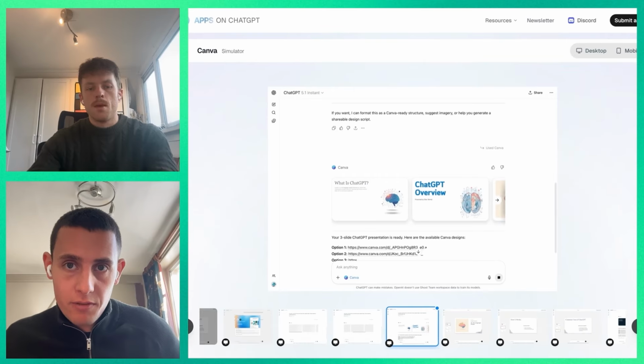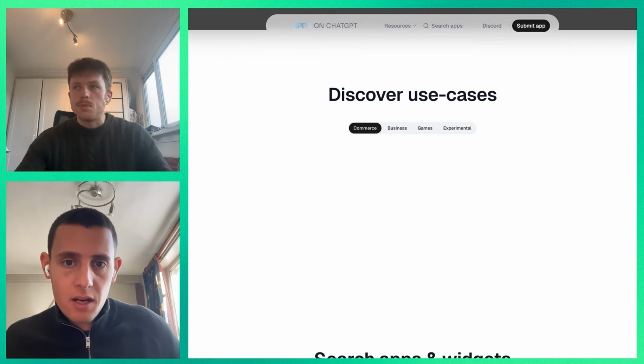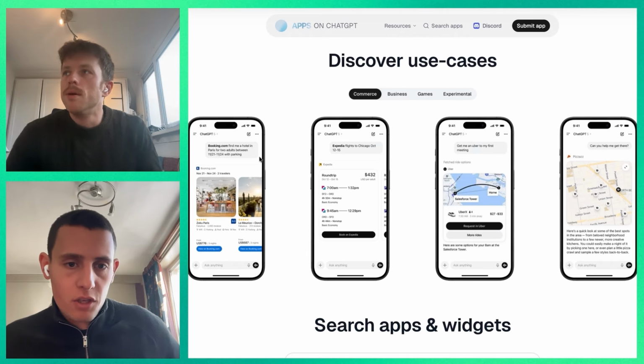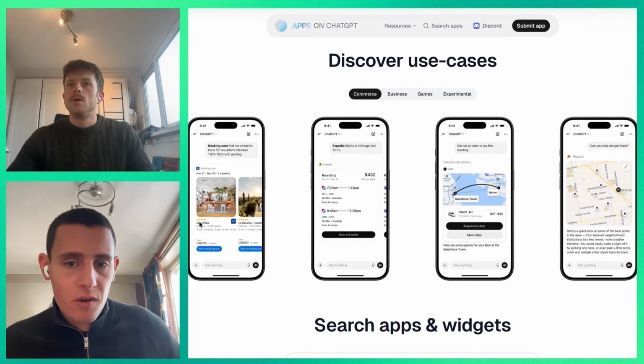Maybe first, Vince, I can share. Just back on apps in ChatGPT briefly. What you can see here when you go down are some of the different use cases. You've got commerce, which means you are generally transacting directly within the window.